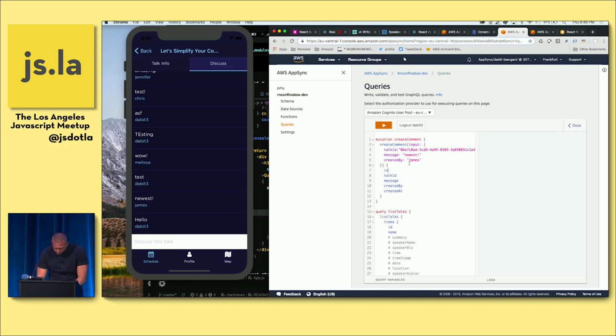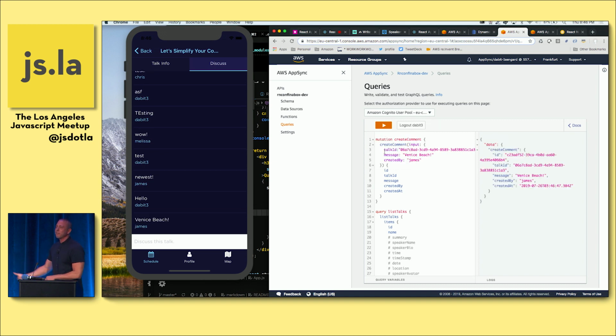Okay, so I'm going to go ahead and create a comment, and I'll call this Venice Beach. And hopefully I'm still logged in. There we go. So real time, that's using GraphQL subscriptions while we're on the topic of GraphQL. You literally, again, can clone this, run amplify init, and it'll deploy it. I'm working on a web version. It's using Gatsby. It's using static queries. It's using all of the same stuff, though, other than that on the front end.